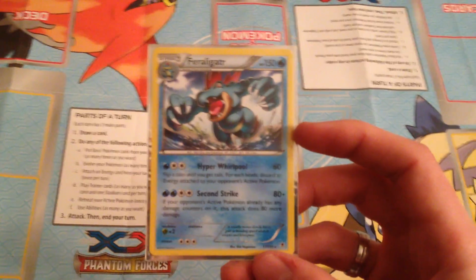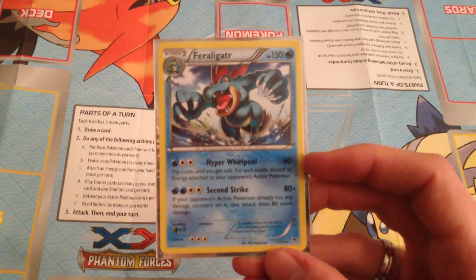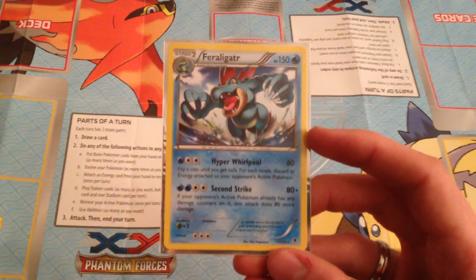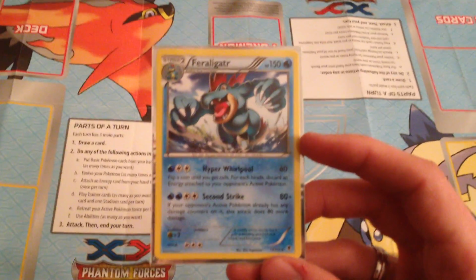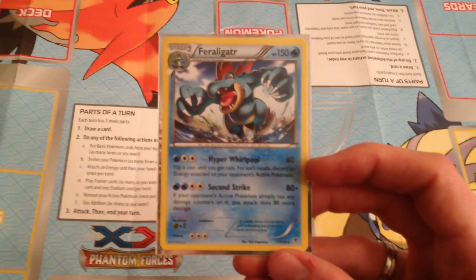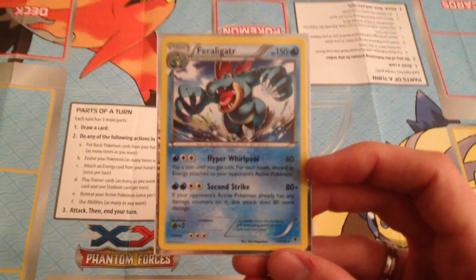That's nice. He's got an energy removing attack here, Hyper Whirlpool. He's one of the more energy exorbitant Pokemon in the deck. But that's okay, because this one you actually flip until you get tails, and for each head, you pitch an energy attached to your opponent's active Pokemon, so that's cool.